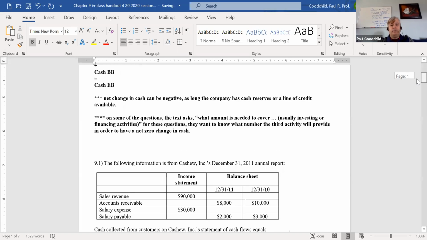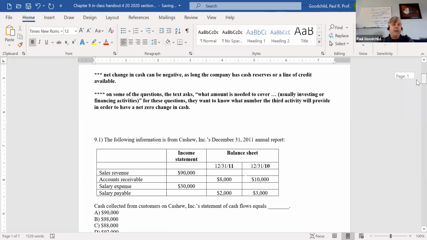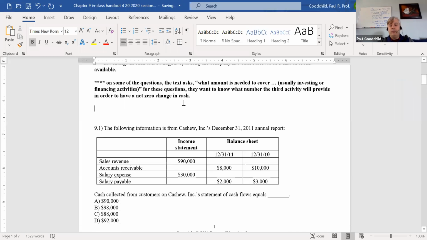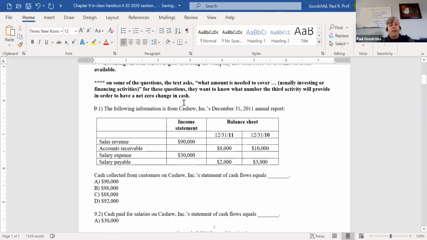All right, so I gave a basic overview of what types of transactions go into them, talking about operating, talking about investing, but I didn't get specific. From what I gather, there's not too much misunderstanding with that. So if there are no questions, I'm going to move on to some of these other questions. But again, make sure you read the chapter. It's going to be important.